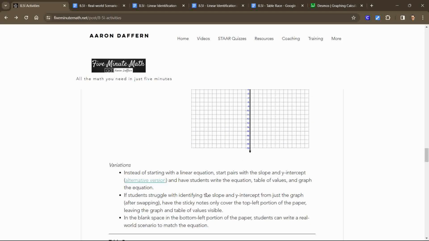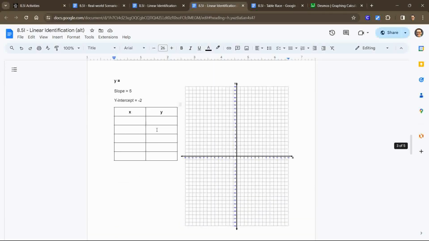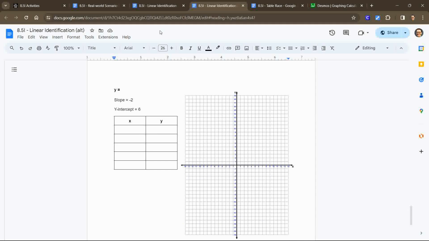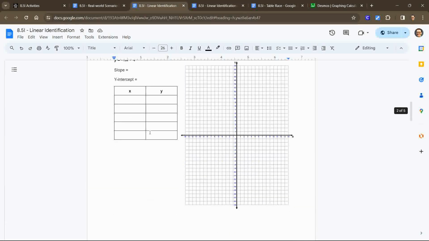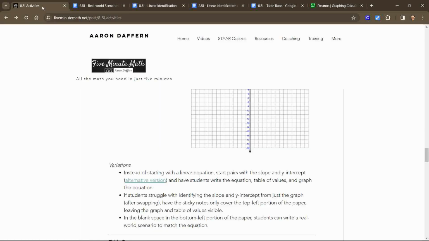So to have some variations here, because it's just an identification activity, you can have an alternate version. Here's the alternate version. I've got that linked right here. You'll notice that instead of the slope-intercept form, I've actually given you the slope and the y-intercept. Students would have to create the linear equation, the y equals mx plus b. It's the exact same as what I've got right here. I took the exact same ones, but instead of giving you the full equation, I give you the slope and the y-intercept. That would just be a slight alternate to see if they can build that equation.